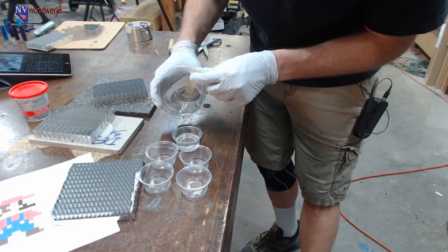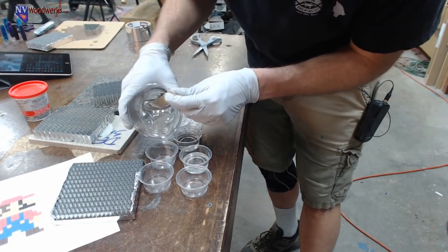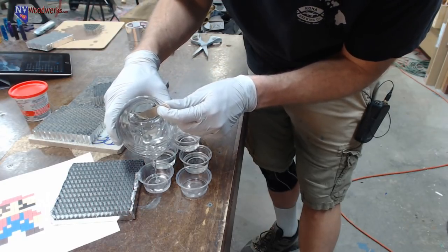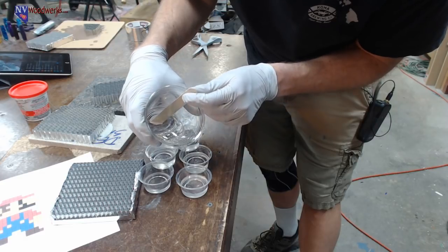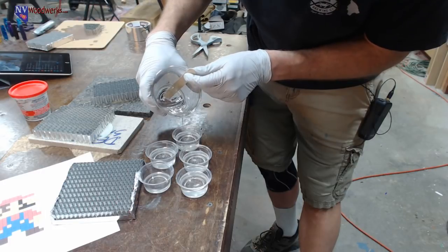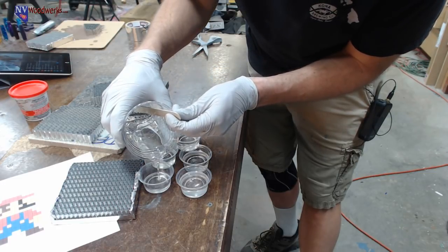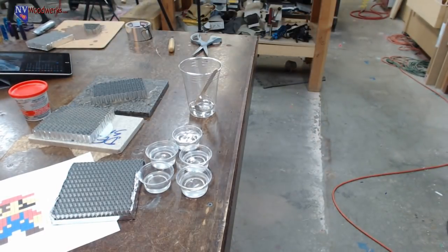Actually, we're going to need a little bit of resin, I think. Some colors, there's not as much of the color. Like black, there's really not much black. So for one of these cups, I'm going to put a very small amount. Like that. I'm just kind of winging this, I don't know. Now for the black, we're really not going to get that transparent. So I'm going to add probably 1 or 2 drops of black. It doesn't really matter that much.